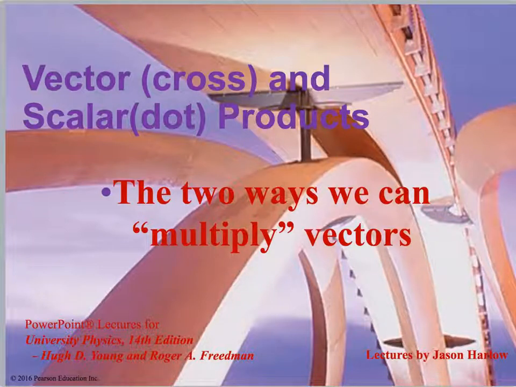Both of these operations have other names, and so I put those in parentheses. I often just use the other names, the ones that are in parentheses, so a vector product and a cross product are the same thing, and a scalar product and a dot product are the same thing. The cross and the dot come from the symbol that's in between the two vectors, which you'll see in a few minutes, and so it makes sense, so that's good.